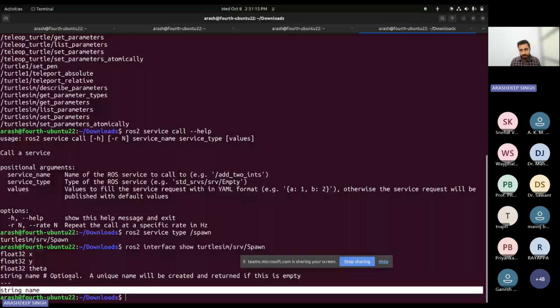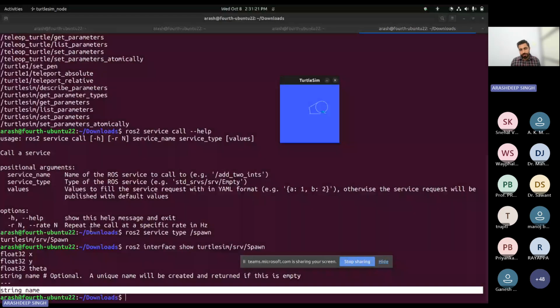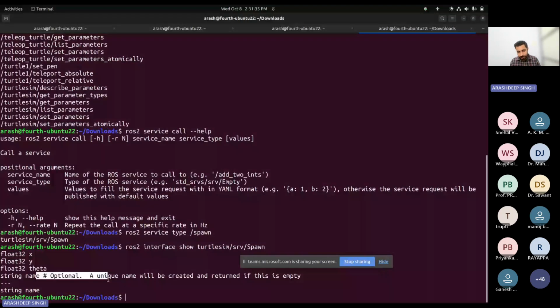As there is only one turtle now, spawn is basically for getting more turtles here. If I want to add a new turtle, I can use this spawn service, and it lets me decide the name of the turtle and the position and orientation, at which pose I want the new turtle to be.